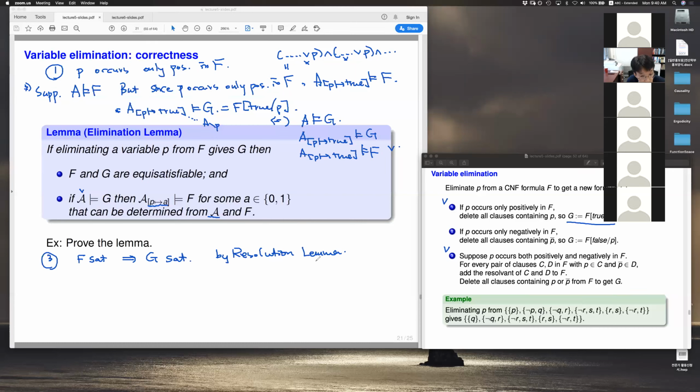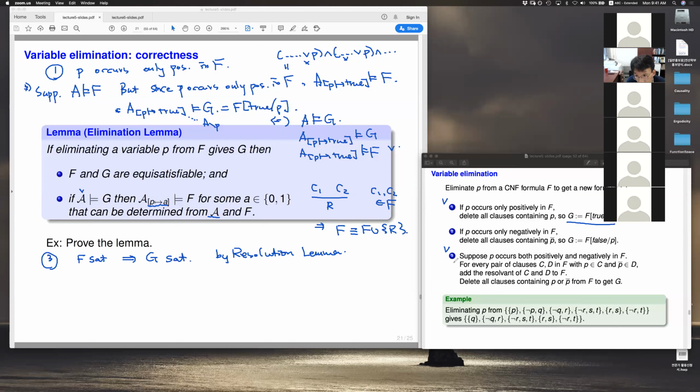In the resolution lemma, we said if we obtain some clause resolvent R from C1 and C2, and C1 and C2 are clauses in F, then F is logically equivalent with F together with R. So that's what the resolution lemma said.